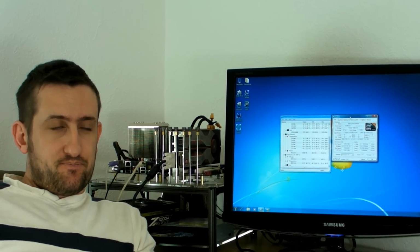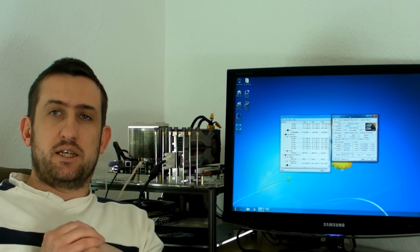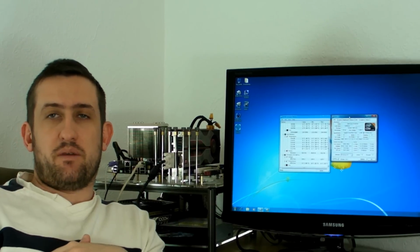But obviously, us enthusiasts do like to have a little play, so I started to overclock it. Now, by reducing the multiplier down to 16, I managed to get a max base clock of 220. What you need to understand is you only need one of the cores to be not stable at 221 but stable at 220, and it doesn't matter if all of the other 5 will go to 250 base clock, for example. That one core will make it unstable and it'll either freeze, shut down, or things like Prime won't run properly. But yeah, we've got 220 base clock.